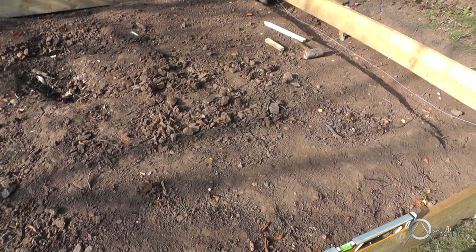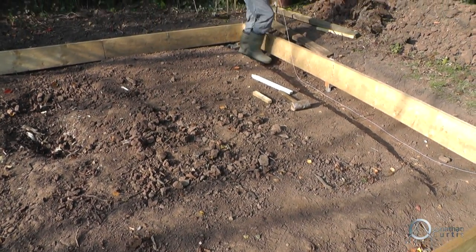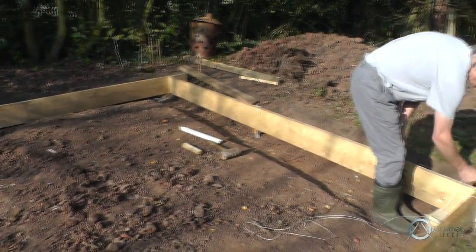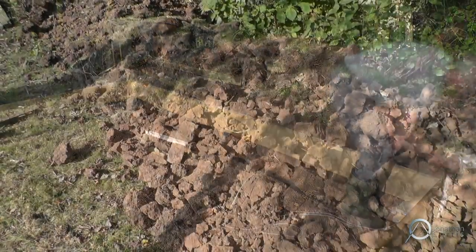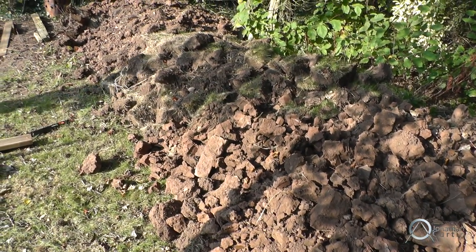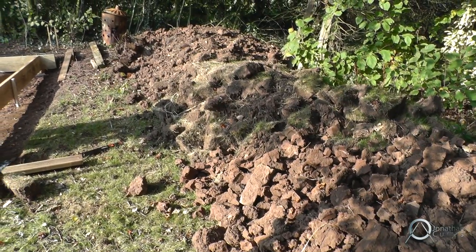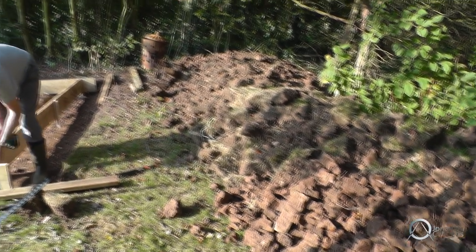This was all planned beforehand. We filled certain regulations so we didn't need to apply for planning permission — this falls under permitted regulations. If this is something you're considering doing yourself, I would highly recommend checking with your own authorities first before beginning, because planning permissions can be tricky if you fall on the wrong side of them.